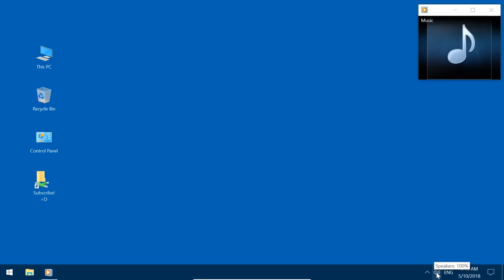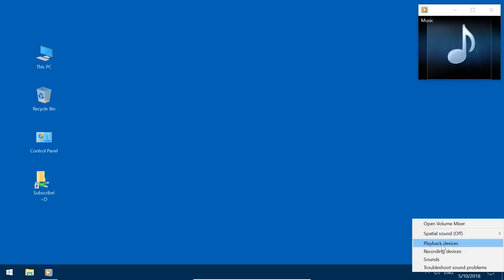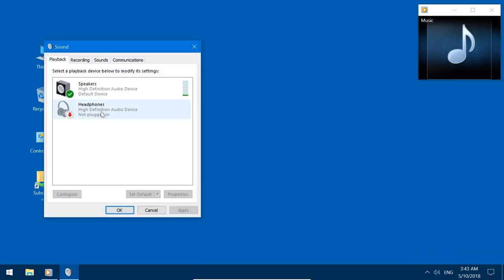Usually you have this icon at the bottom right, speakers, right? You might have to press this button to show them all. But if you right-click this and go to Playback Devices, then you will see which speaker is playing music. It's ideal if you play some music meanwhile, like I do. You will have this little jumpy thingy. Make sure to be in the Playback tab. Recording is for microphones and such. You actually can hear me speaking right now.